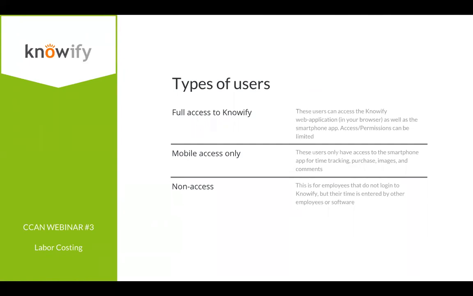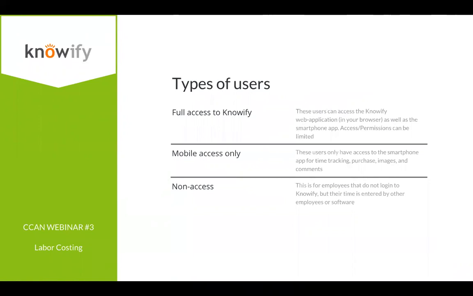This is available if they use a tablet. A lot of people ask about getting this type of functionality in the field. You don't need to use the smartphone app as a field user. If you have a tablet with internet access, you can log in with full access and get way more functionality than we provide with our smartphone app alone.